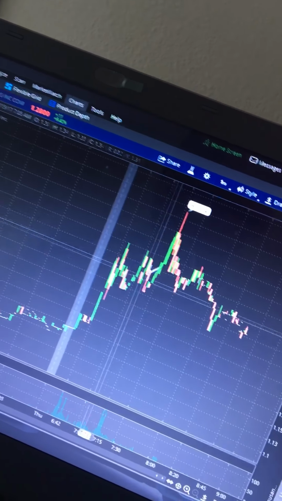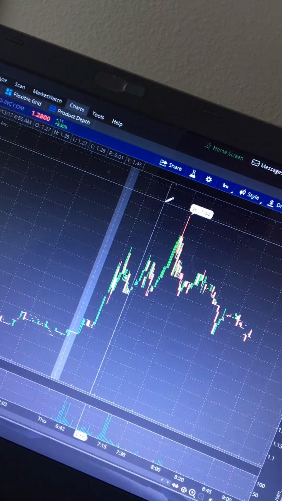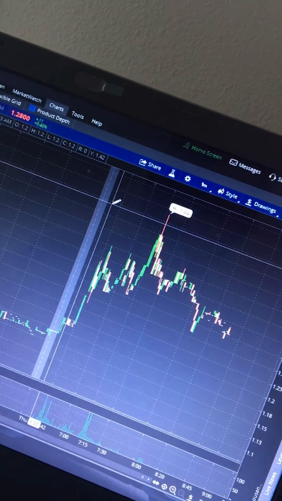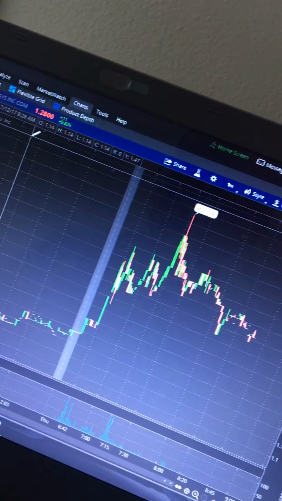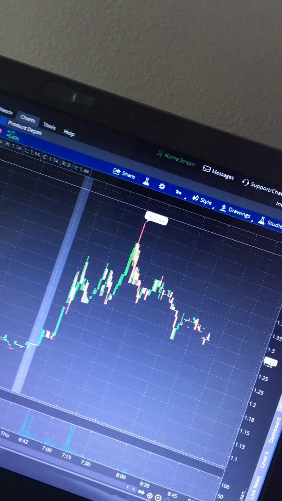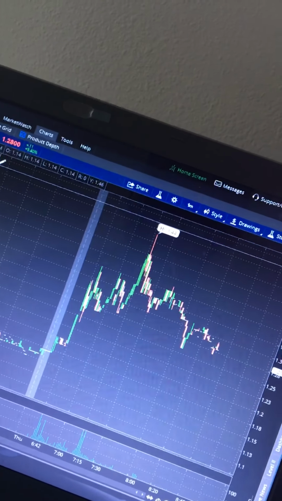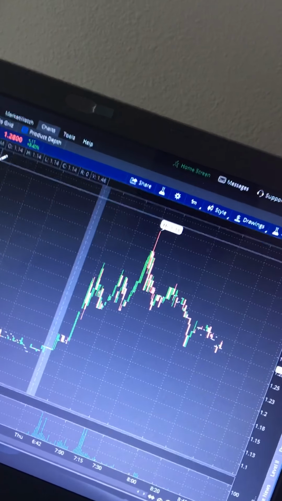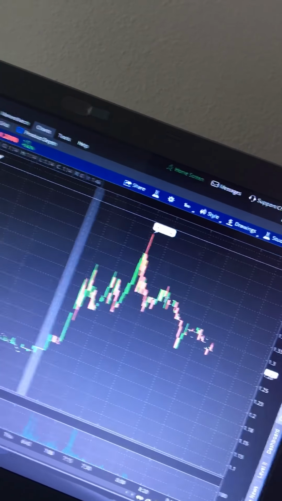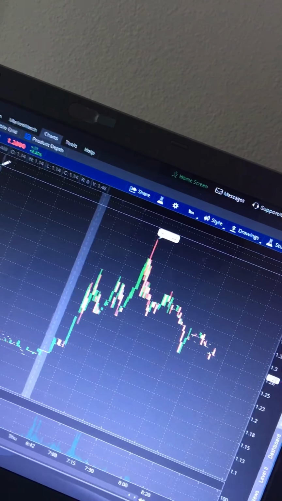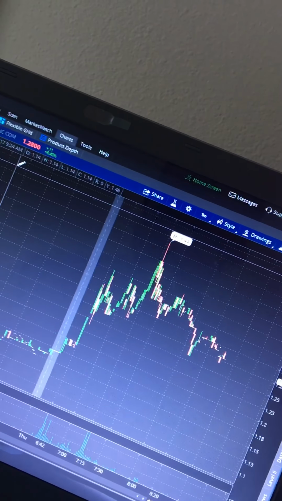But obviously sometimes strategies and patterns don't work out the way you want them to, so keep that in mind. But for the most part, most of these charts did fit my criteria, did have that big run in the morning, and did have the hard pullback. And the ones that didn't, it's okay. You take your losses and you keep moving. And as long as your losses are less than your wins, then you'll be profitable, right?